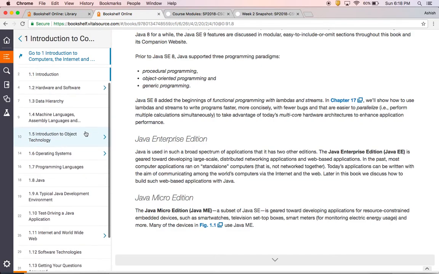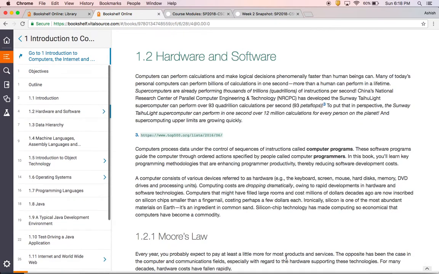Continuing on to hardware and software, let's go to the next area. So we'll click down and move to hardware and software. As I mentioned briefly, hardware is something which is tangible, and software is not tangible. This is something that you write and gets stored on our computer's hard disk or a USB drive or on a cloud somewhere and things like that.